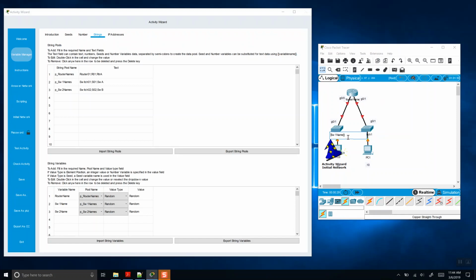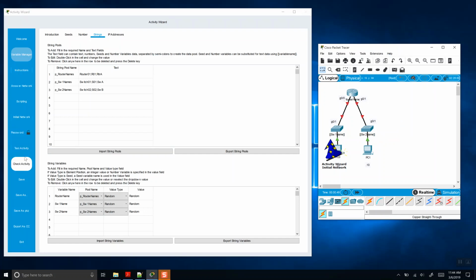So do this on the initial network. You don't need to do it on the complete network, because you don't really ever see that one pull up when you're running the activity. Alright, there we go. Great.